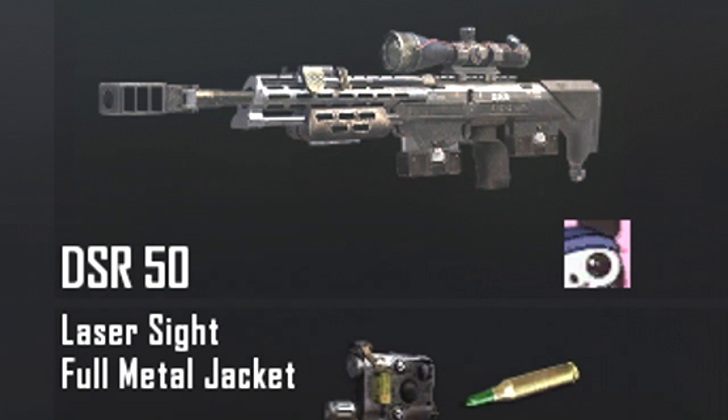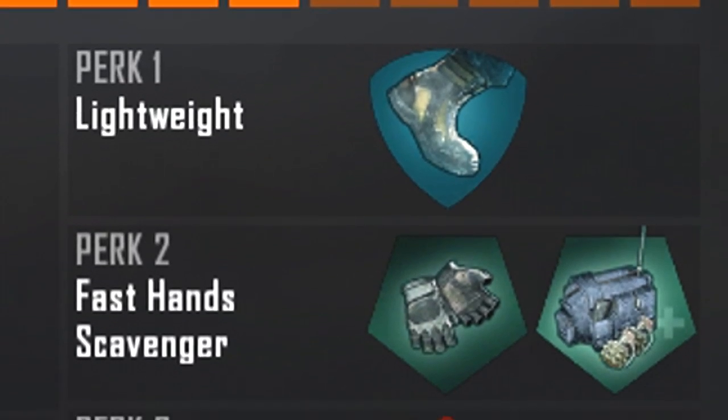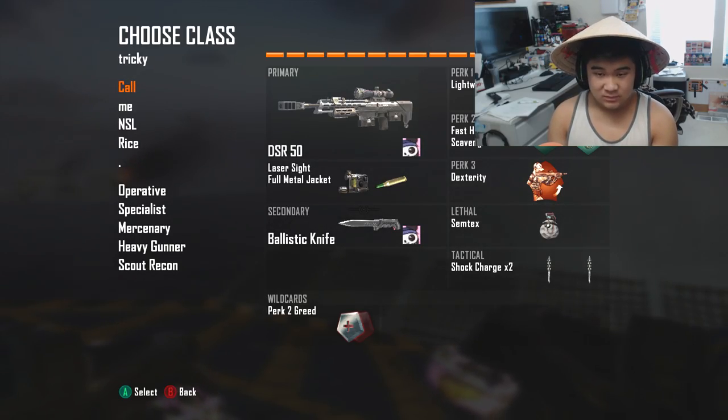So the class setup is going to be the DSR-50 with laser sight, full metal jacket, secondaries, and ballistic knives, lightweight, fast hands, dexterity, the usual. Don't forget, the Semtex can also use your shock charge, so you need both of them to do this combo, not just one, okay? So yes, we're going to be using Semtex.